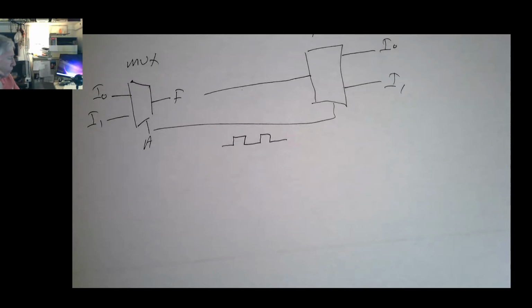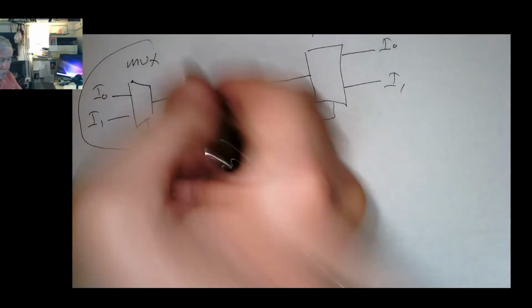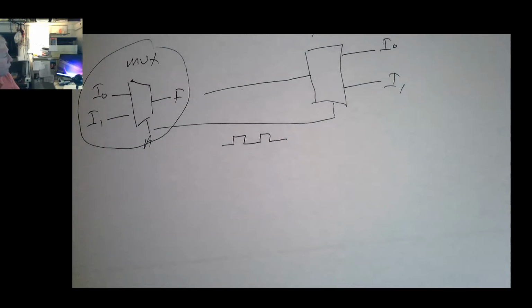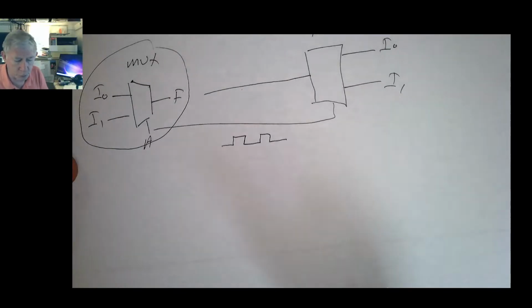There are two different ways they do this. They talk about code division multiplexing and time division multiplexing, CDM and TDM. Mostly in the United States we use code division. In Europe they use a lot of TDM. Anyway, that's what multiplexers were originally designed for, but actually we use them for a lot of other things now. We put them in field programmable gate arrays, and in the field programmable gate arrays they are used to implement functions, and we're going to show you how to do that.